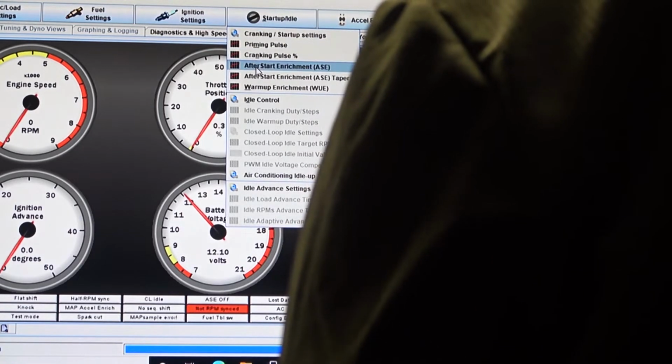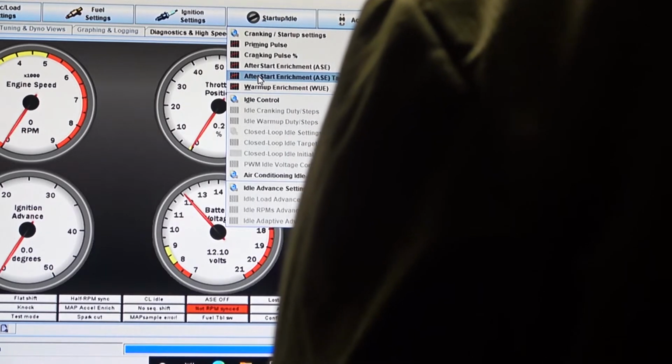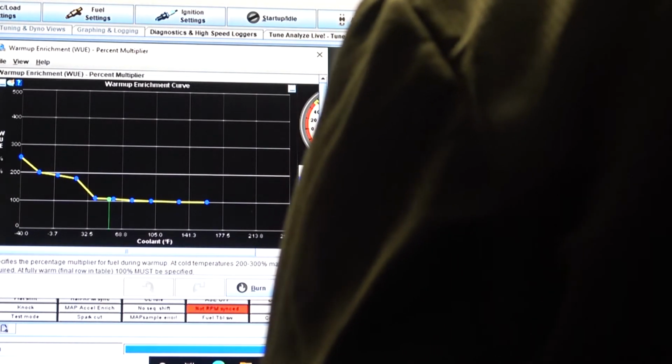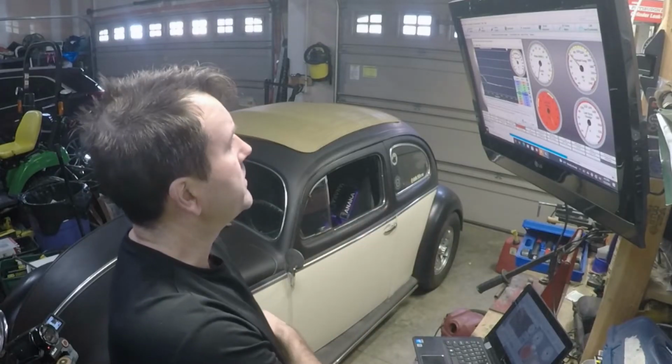We got after start enrichment, one's a taper. I think those are kind of the same thing. Then there's this warm up enrichment. I usually kind of change some stuff on here. But I did notice a big difference when I changed some of the numbers in here.